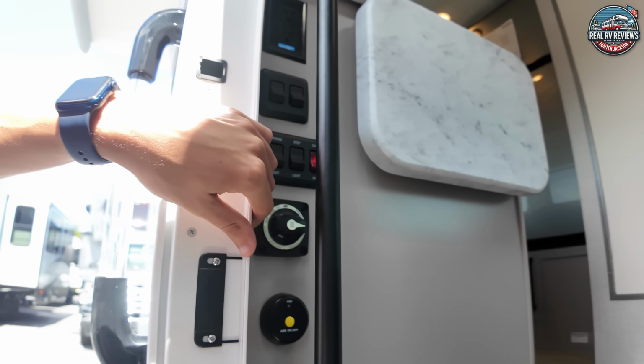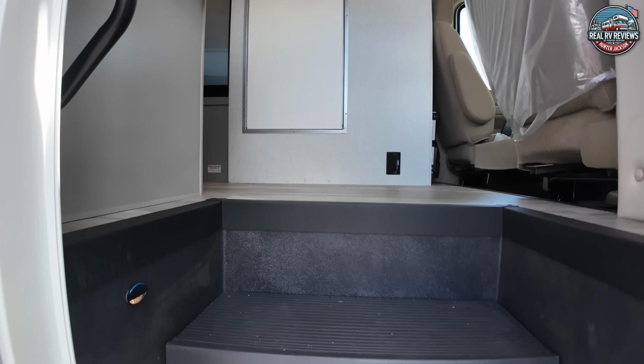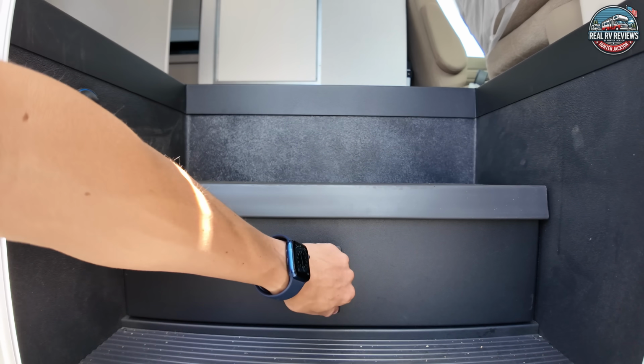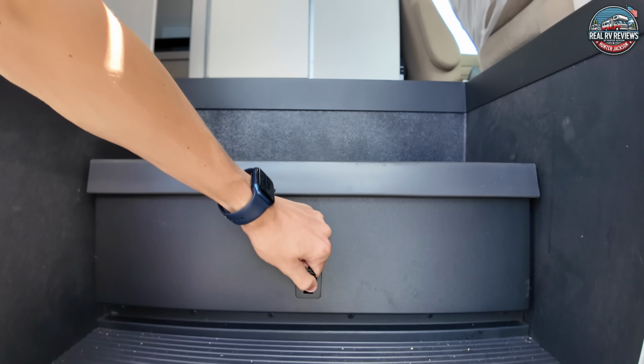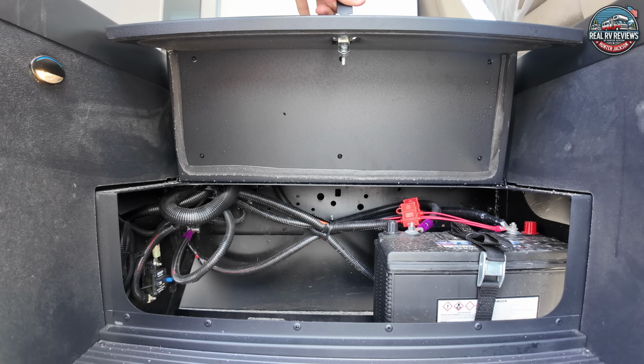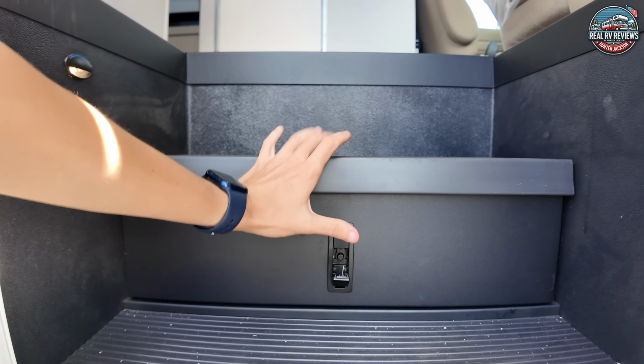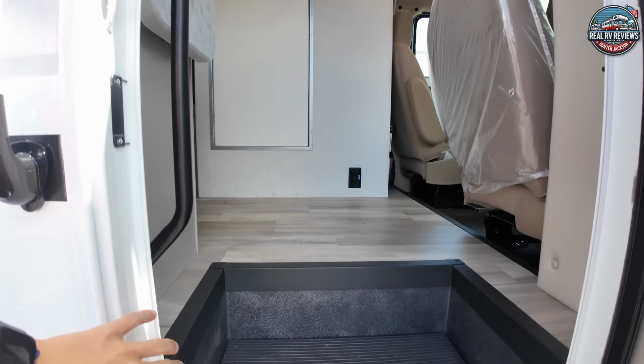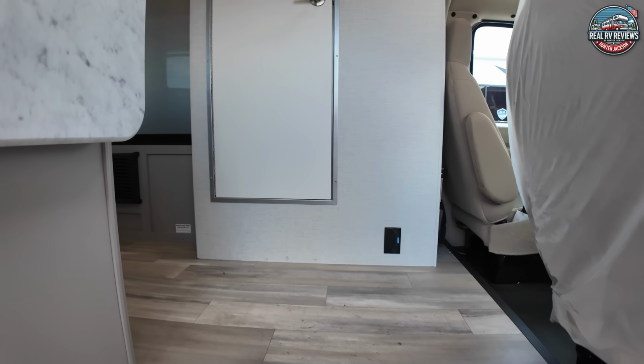And then one thing that I noticed, this is probably not a big deal to anybody out there, but I look at RVs every single day. I enjoy that they have switched up the latch mechanism that they're using on the bottom here to house your batteries. It just looks cleaner and it's a better latch than what they used to include. Hopefully they're moving that into all of their products down the road.